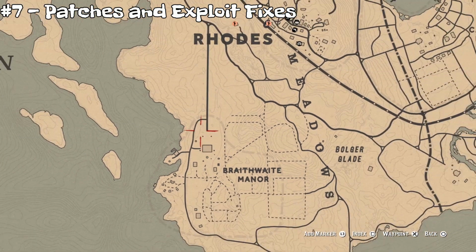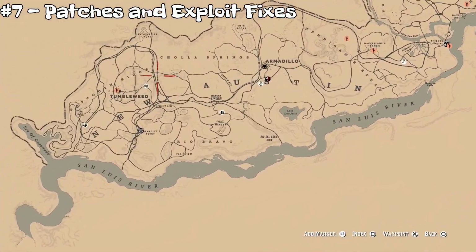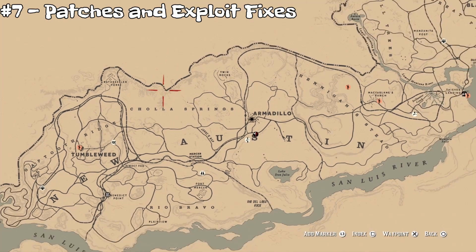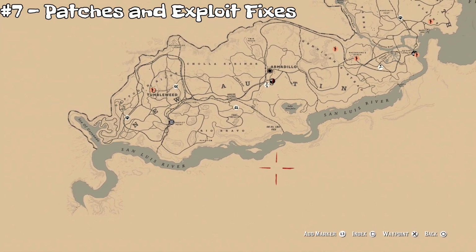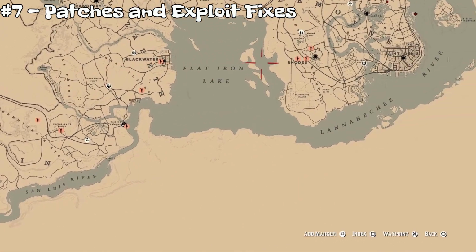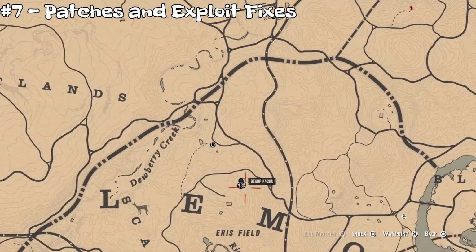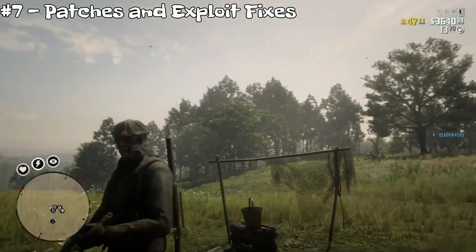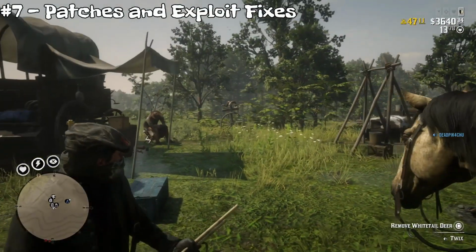Oh, and here's another one. The final issue I'd like to discuss is that players before would go out of bounds in the map here and then ride around all the way till they go down into Guarma. You are no longer able to access Guarma anymore. I have yet to try this myself, but I've heard from several people that Guarma is no longer available to be accessed.